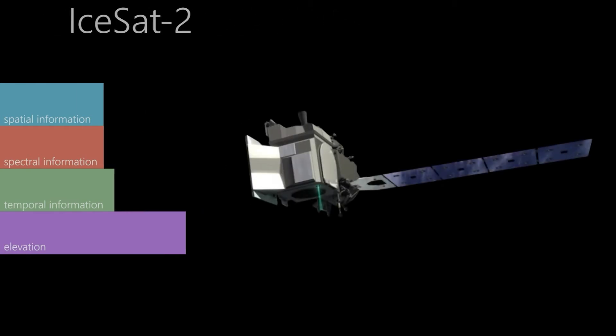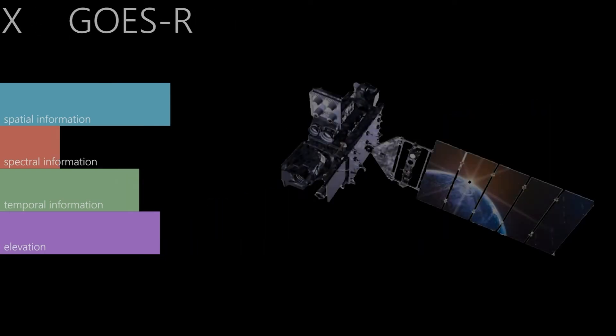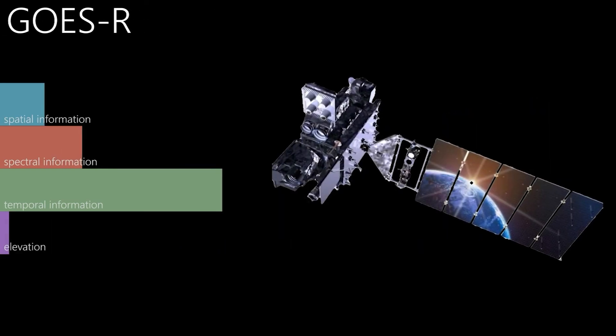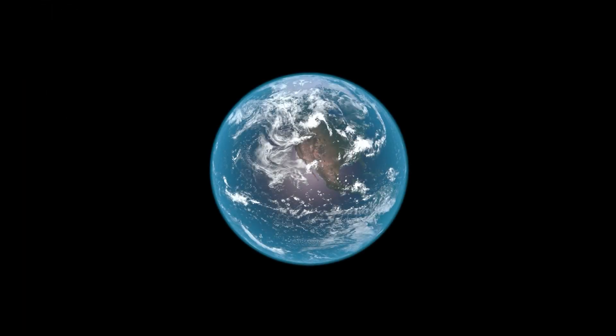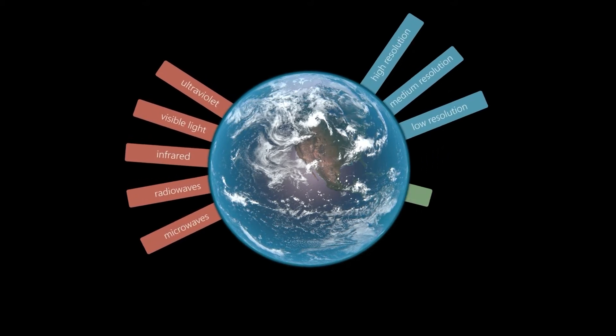Other satellites have their own special applications, which are determined by weighing of these four criteria: spatial, spectral, temporal, and elevation. For the most accurate picture of the events on our planet, service providers and researchers use the full range of data generated by Earth observation satellites.